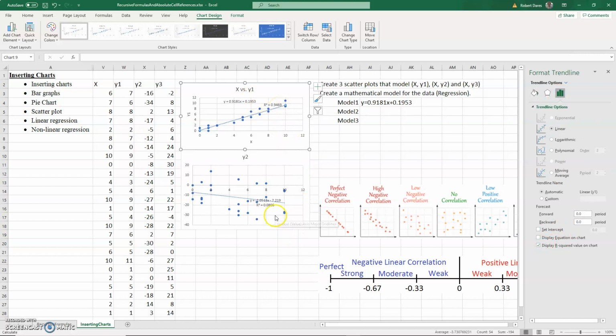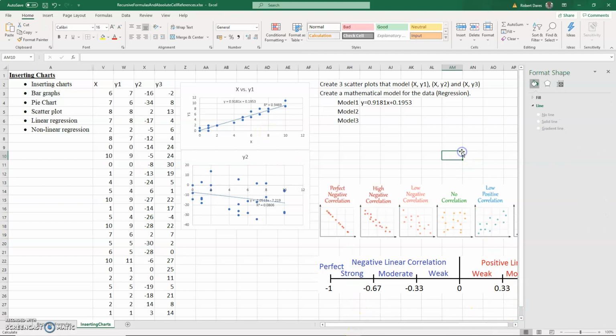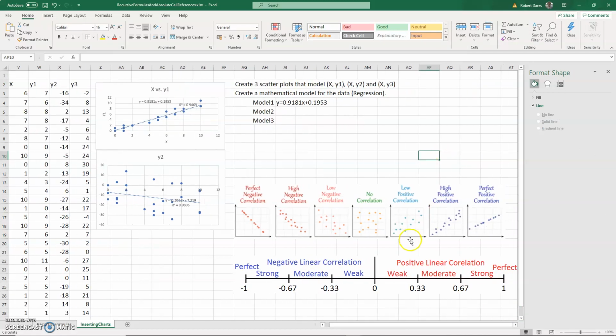So what I'm trying to show you here is that when we want to try and describe data, this is something that we call correlation. And I've included this little bit of data, or this graph over here, pictures. This is perfect correlation, where if we drew a line through it, it would connect to all dots. High negative correlation, so it's going downward to the right, and that would have something like a value between -1 to -0.67.